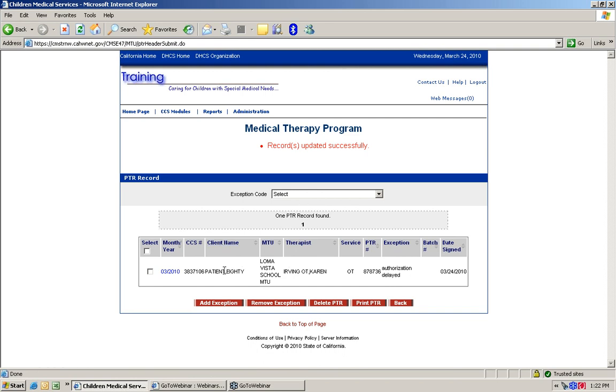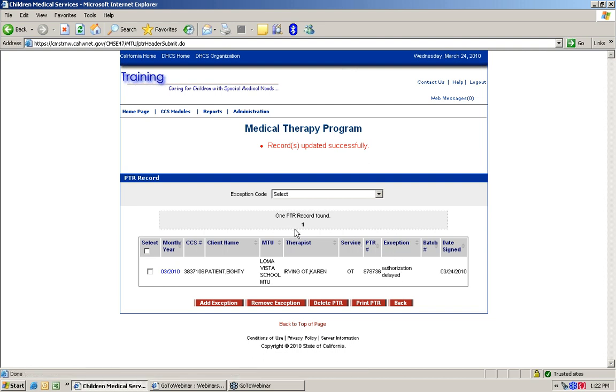By doing that, what you've done is essentially just now is add the exception. It turns into a code when it's actually submitted to EDS on this specific PTR. So only this month and year will show an exception. Now, once you associate this to a batch, you can have a batch of 10 different PTRs, and only one of them will show this exception because only this PTR within the batch has an exception.